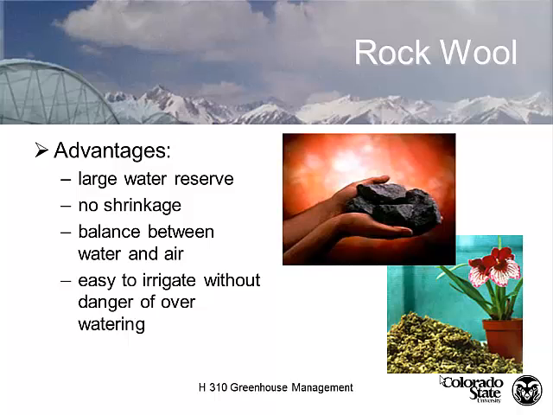It's spun from molten rock. It's commonly used in irrigation. It's probably one of the most common greenhouse media substrates in Europe. However, Europe is currently dealing with waste issues with rock wool, and what they're doing with most of the rock wool waste out of the greenhouse industry is blending it with asphalt for roadsides.